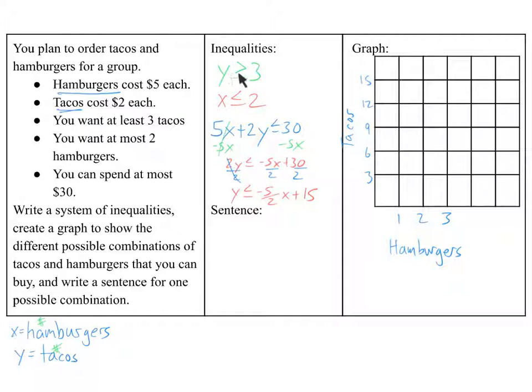The first one, y is greater than or equal to 3, or my number of tacos is greater than or equal to 3. So tacos right here. Wouldn't that mean tacos would be 3 right here? And for y is greater than or equal to 3, doesn't that mean I have a line here at 3? And aren't we going greater? So very, very lightly, I have colors, but I would graph above y is 3. Y is greater than or equal to 3, so I put 3 tacos, and I shade it above.